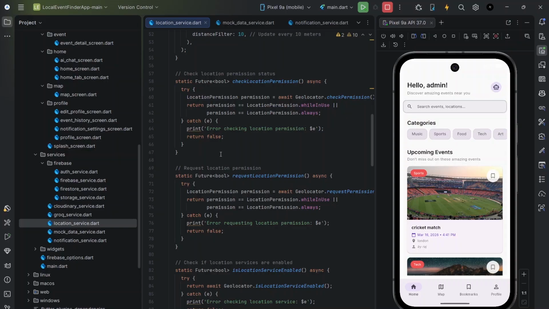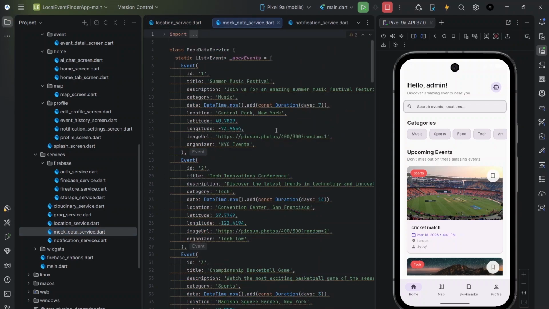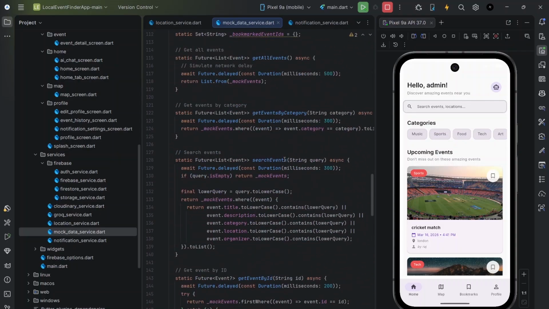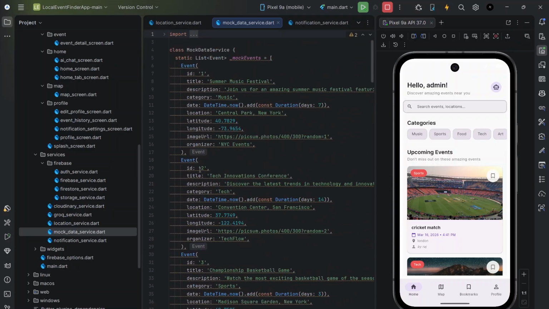It includes distance calculation for nearby events by using geolocation. The mock data service provides fake data for testing without needing Firebase. Without Firebase, we can test the app.